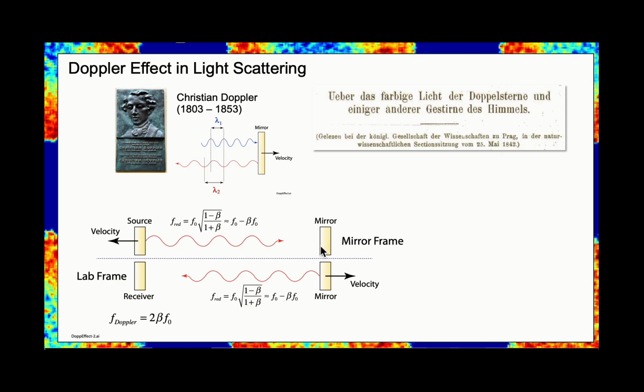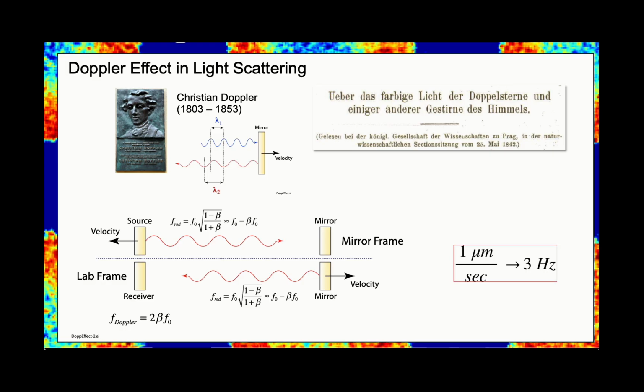And then after it reflects, you go into the lab frame, and in this case this is the receiver, and the receiver sees the mirror receding with that velocity. And so you actually pick up a factor of 2. This is relativistic, although in the extreme non-relativistic limit you do pick up this factor of beta, which is v over c, but you also pick up that factor of 2. And this is for backscattering. So in backscattering you have this factor of 2 beta on the fundamental frequency, and this is the change in the frequency, or what we'll call the Doppler frequency, because what we're going to be measuring are actually the Doppler beats, and the beats have this frequency here.